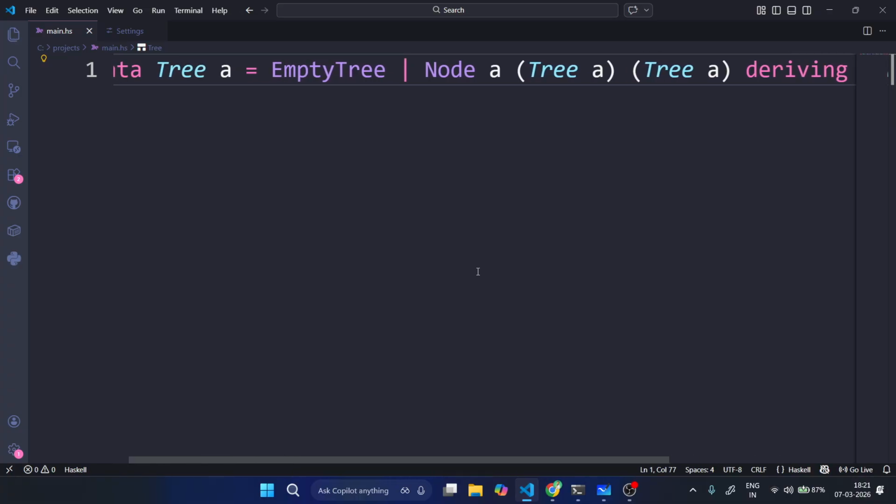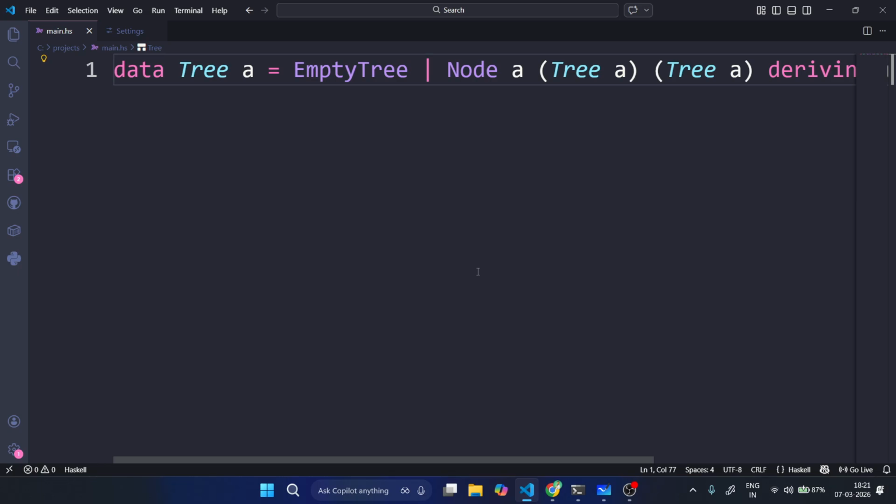Okay, good. Instead of manually building a tree, we're going to make a function that takes a tree and an element and inserts the element. We do this by comparing the value we want to insert to the root node, and if it is smaller, we go to the left. If it is larger, we go to the right. We do the same for every subsequent node until we reach an empty tree. Once we reach an empty tree, we just insert a node with that value instead of the empty tree.